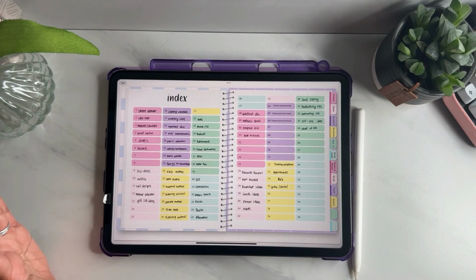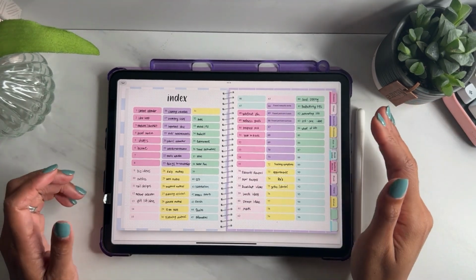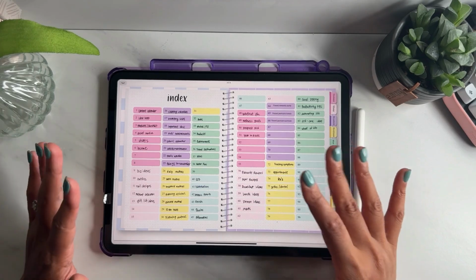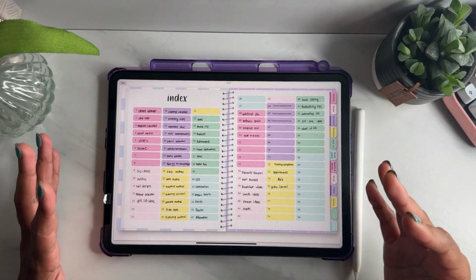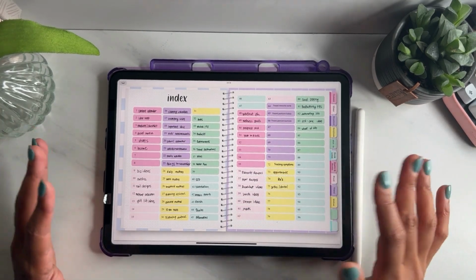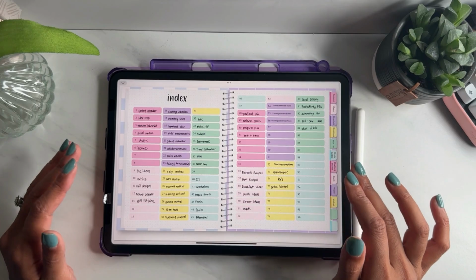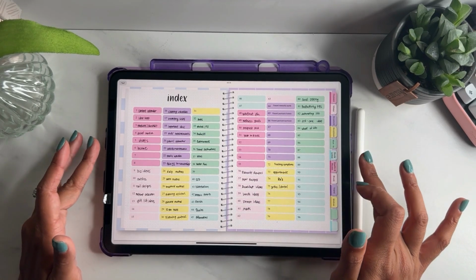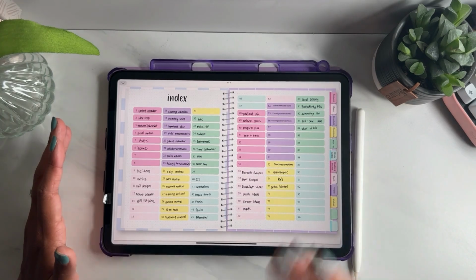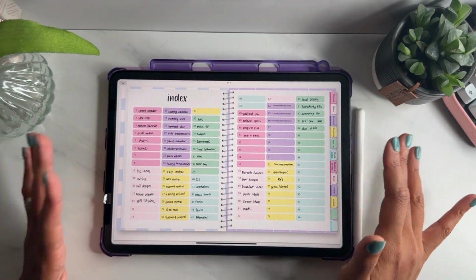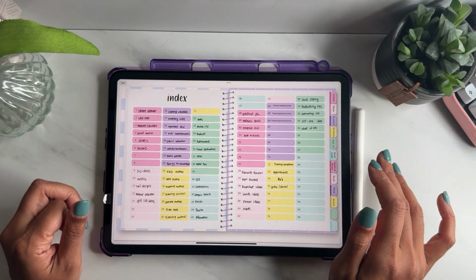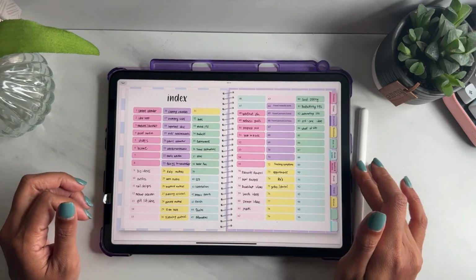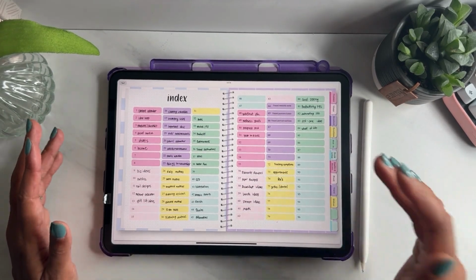But yeah, so there you have it. That was probably over 60 practical ways that you can use this free digital notebook. I love using GoodNotes just because it syncs so seamlessly to all of my devices. Unfortunately, GoodNotes is only on the iOS system, but I think there's Noteshelf and Zoho on Samsung that you can use as well, but I'm not sure exactly how it would sync over. If you do know, then let me know in the comments, please, so everyone else can figure it out as well.